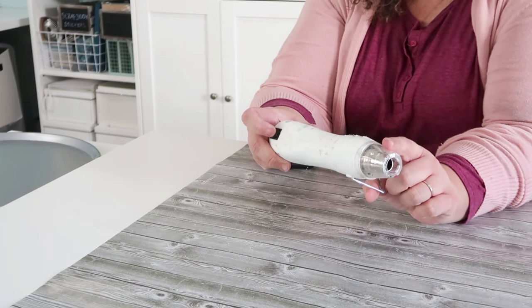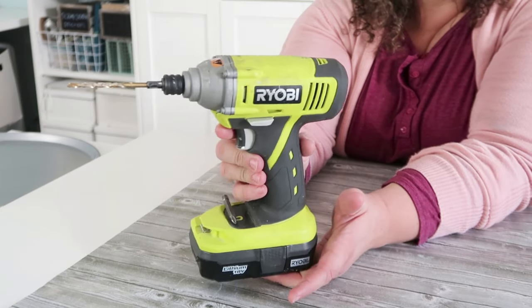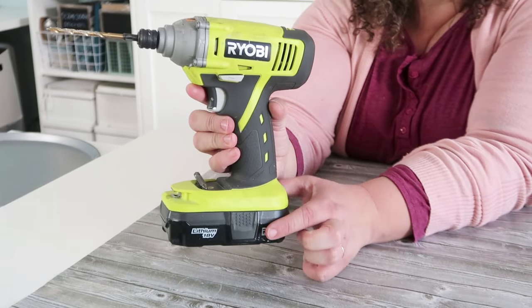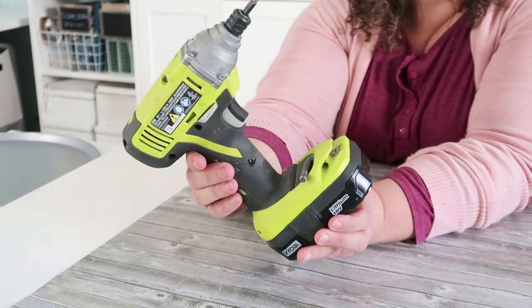Now this one, it doesn't really need any explanation, but I like Ryobi for my drills, and this is the one that I have. But I will say I love having more than one battery, so if it dies, I can switch it out easily.